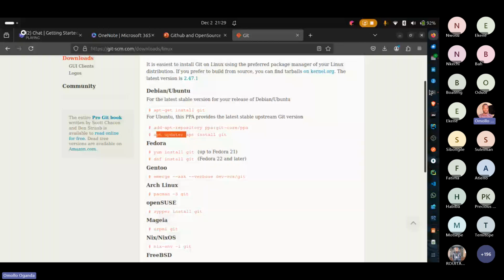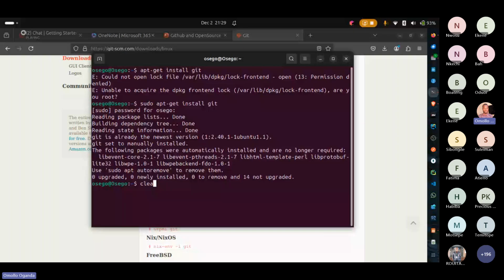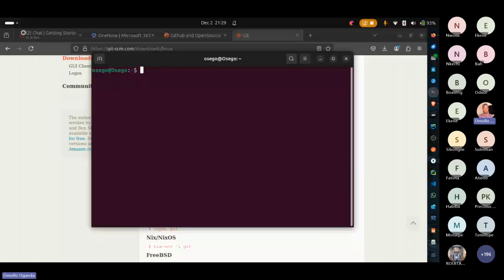And now that Git is installed, how do I verify that I have Git installed? So let me clear my terminal. And then now I want to check for the version. To check for the version of Git installed, I need to type git, a space, a hyphen, and a V. This simply means give me the Git version, git flag V, then press enter. What do we get? I have Git version 2.40.1, and therefore I have Git installed. Okay, that is how we verify that we have Git installed. That is the first step.